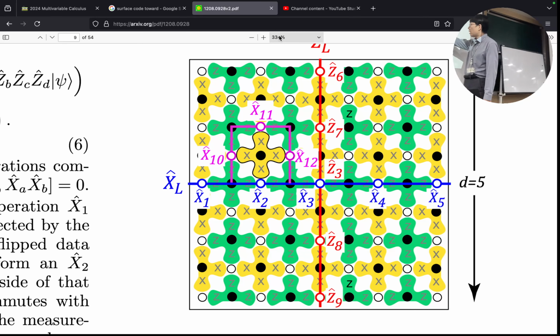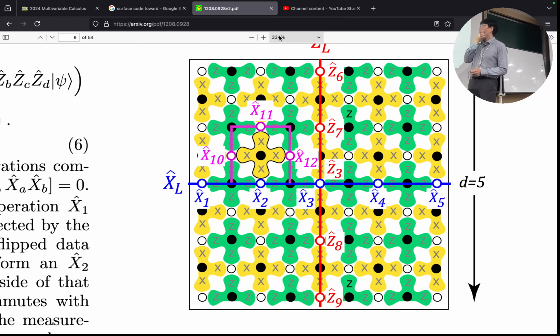So in the entire space, all the data qubits are not affected, but because this one data qubit has changed its sign, the entire data quantum state changes sign, because the state is a tensor product of the quantum states on each data qubit. So these chains act as a logical X and logical Z.